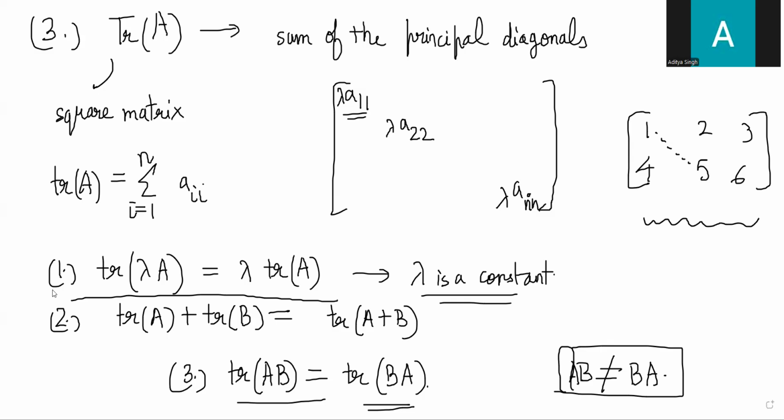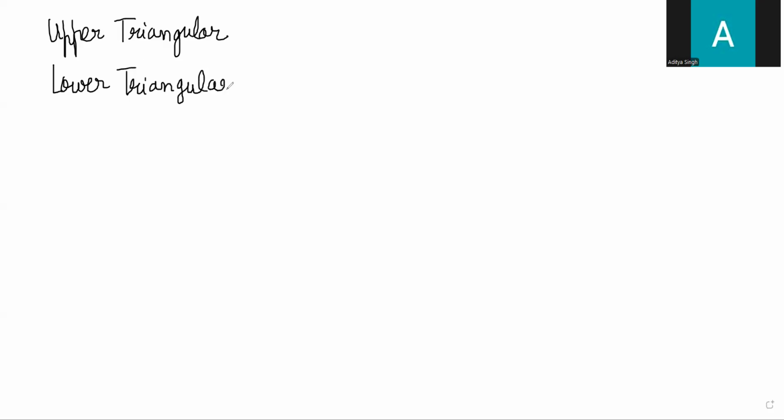Then there is also the idea of a triangular matrix, upper triangular or lower triangular. पता है इसका मतलब? Yes, sir. क्या है बताओ? Upper triangular, lower triangular. अपर ट्राइंगुलर मतलब जो नीचे वाले प्रिंसिपल डायग्राम के नीचे वाले एलिमेंट्स वो जीरो है. So upper triangular will look like this.